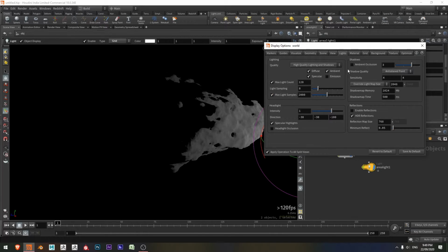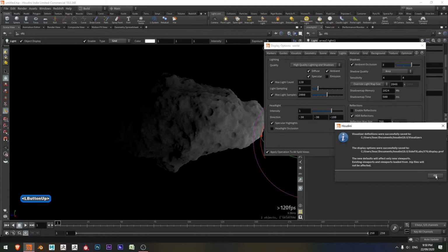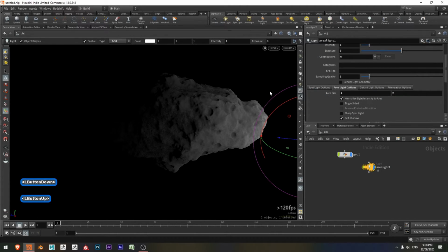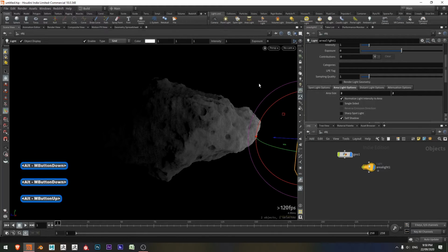That's lovely. The other thing that I want to do is to add a little bit more detail in some of these kind of areas that are hard for the light to reach. So I'm going to turn on my ambient occlusion. You can see those little features popping out a little bit more, which is nice. And the other thing is the shadow quality. I can change it from anti-alias point to area, and it's just looking juicy now. So terrific. I like juicy. I'm going to say save as default. Okay, close that.